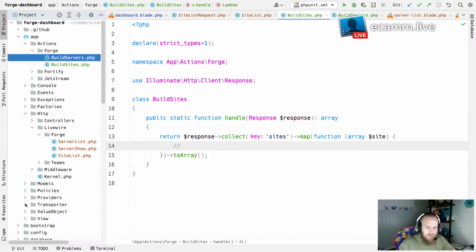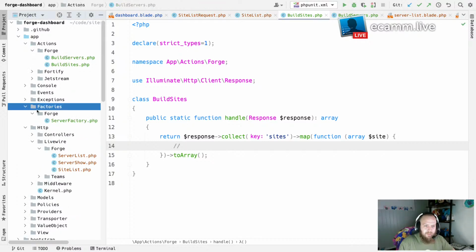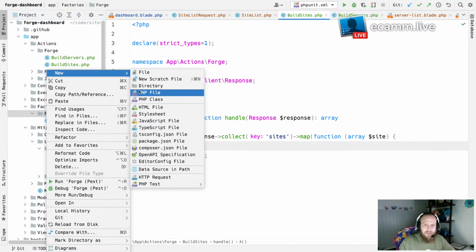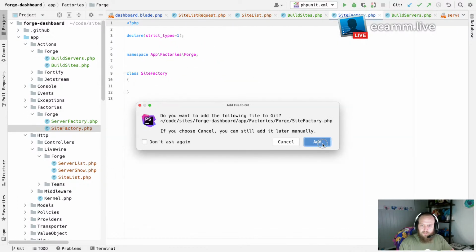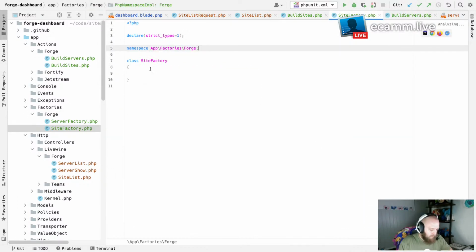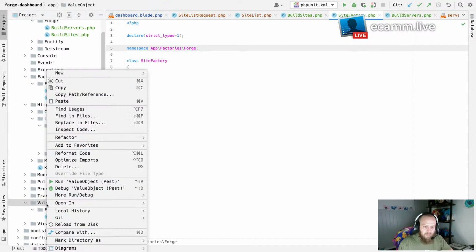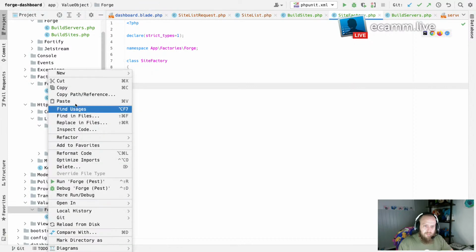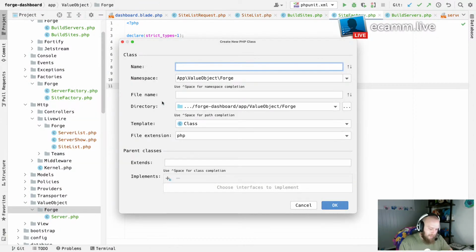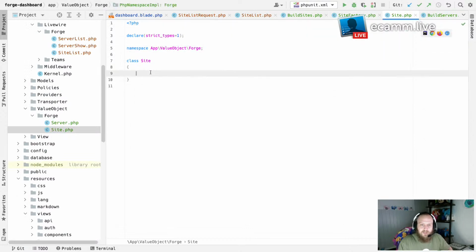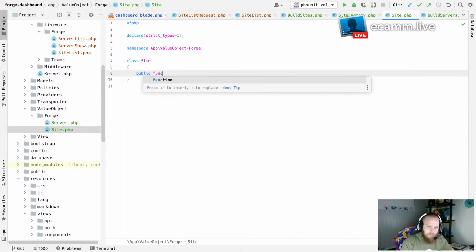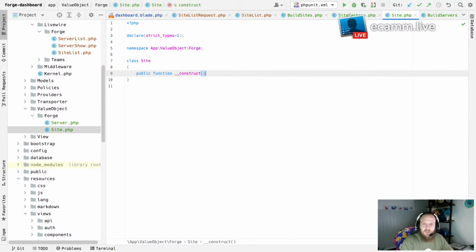So factories, I can come to here, Forge, I can say new site factory. Come down to my value objects, Forge, new PHP class, we've got a site. We can just add a public function construct.